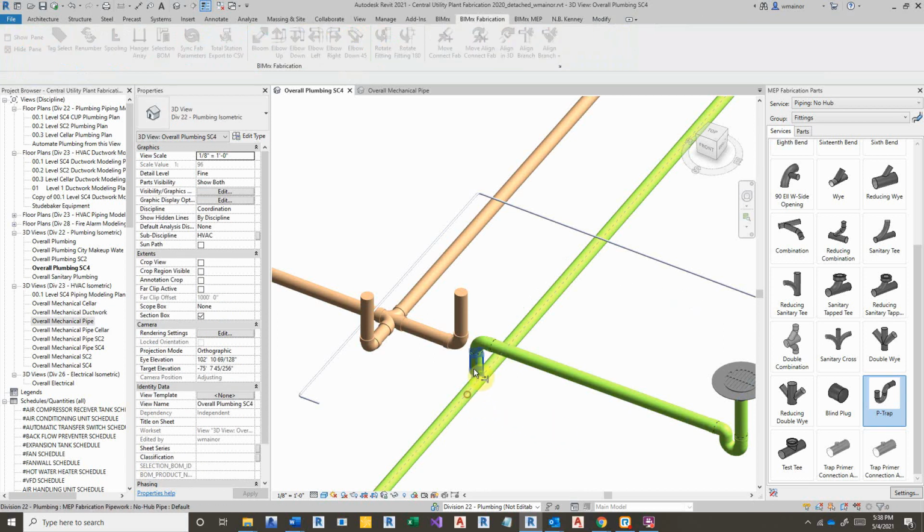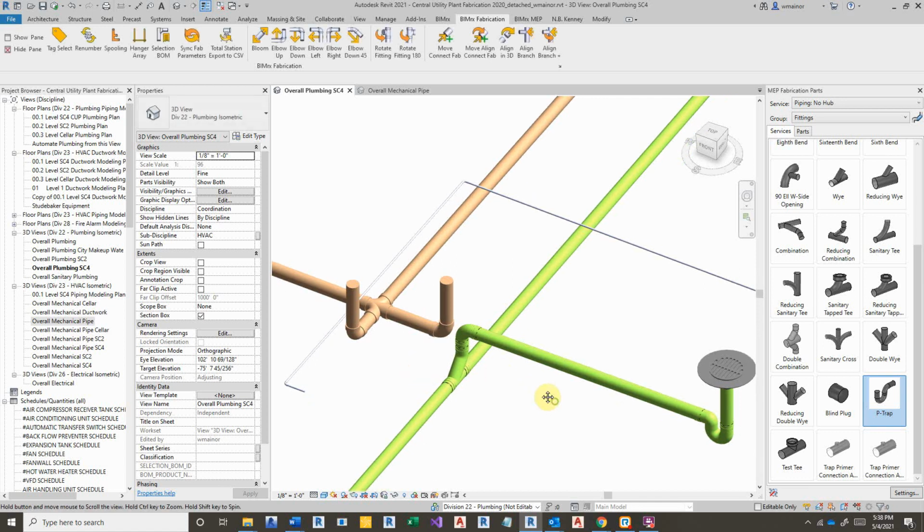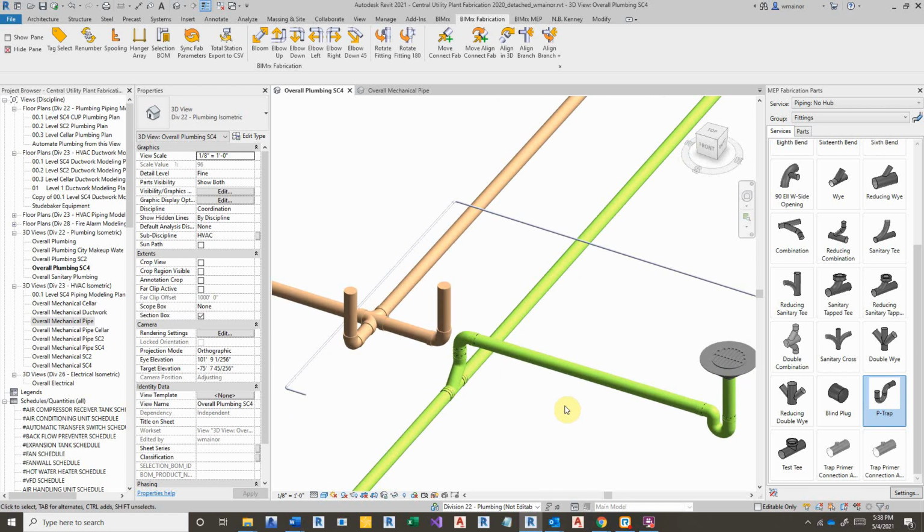Now I can use my extend command on the main and the branch, and as long as there's enough space for my fittings, it's automatically going to place that combination Y. And now, for us, we've saved 6 or 10 minutes simply making the connection to the main, and we could try out different configurations very quickly. But for us, the real power comes from our ability now to take the work we've done, bundle it together in an assembly, and reuse it multiple times.